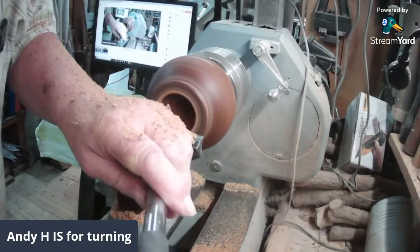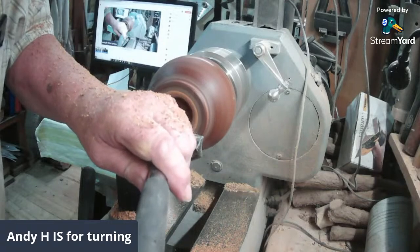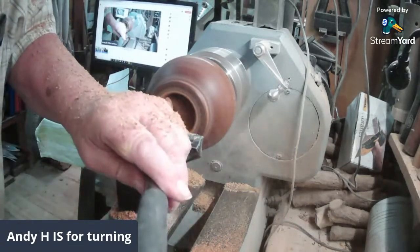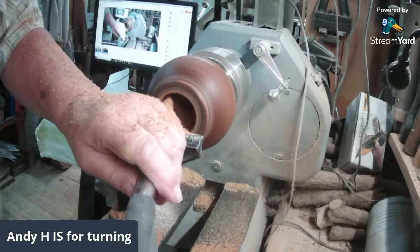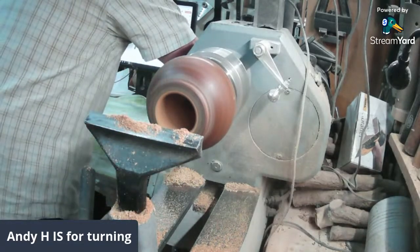We've got the boring bit, but we can't do anything about this. No. As it's a down guard, it's going to take a little bit longer than some of the softer woods. But let's try.